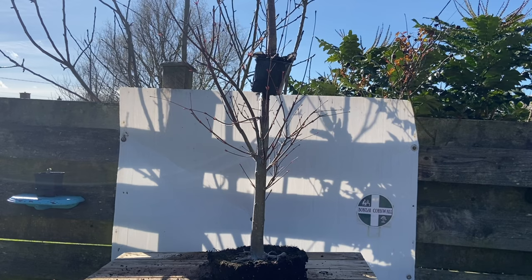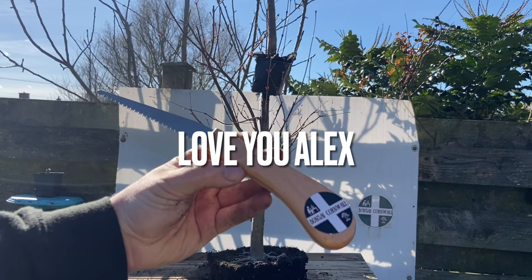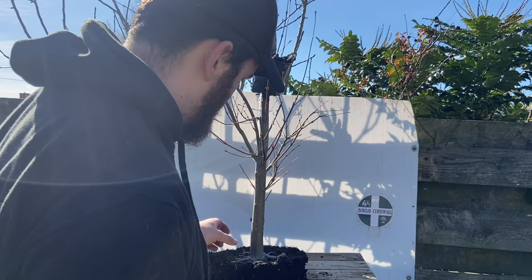So before we get into combing the roots out, I'm going to use the Bonsai Cornwall little Japanese saw, courtesy of AB. Thank you very much, mate. First time using this. Right, let's get rid of the air layer fail. So again, careful not to rub this bud off down here. Probably will at some point.